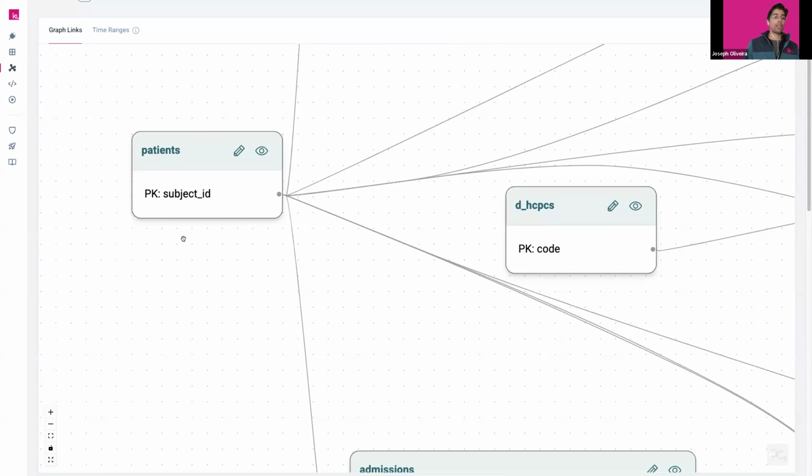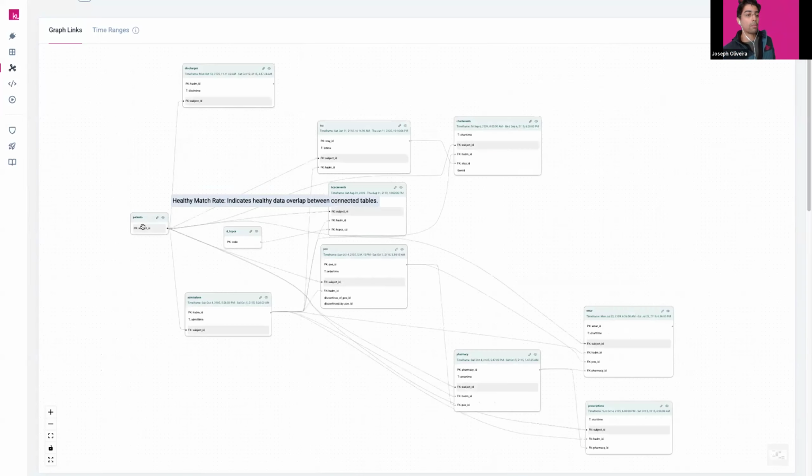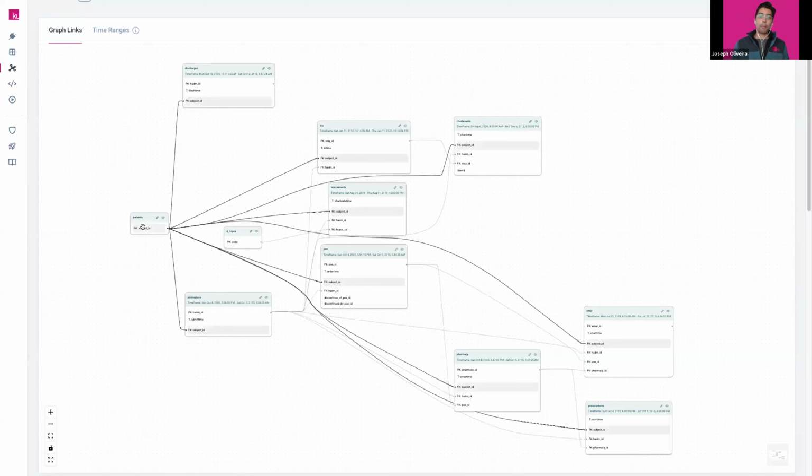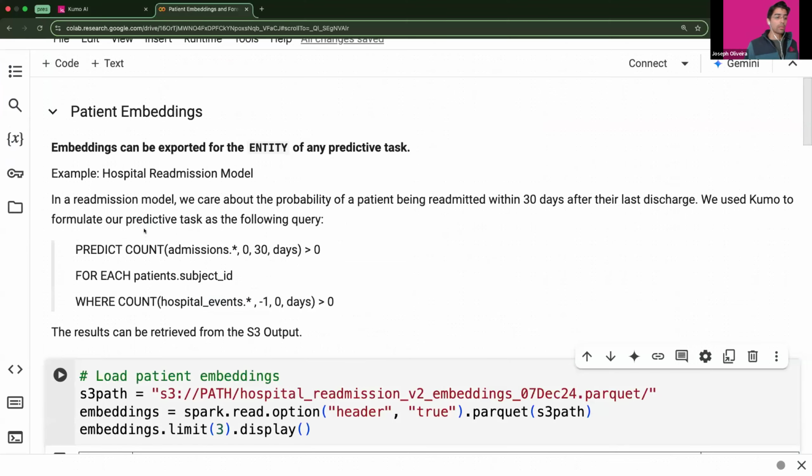And when we take a look in this example here, and understanding how patients might be admitted to a hospital, we can look at a use case such as readmission, understanding the risk of a patient who is currently admitted, but we're looking at discharging them. What is the risk of that patient being readmitted to the hospital within the next 30 days, indicating that they received insufficient care? So if we want to assess this readmission risk, and we want to use embeddings to help us do so, we can, the output of which looks a little like this.